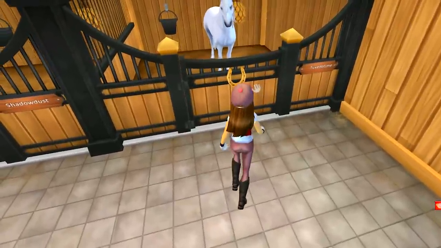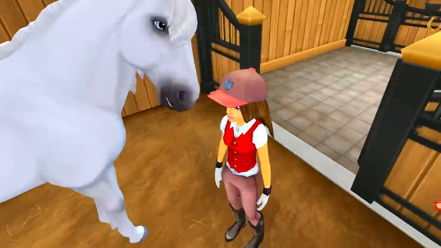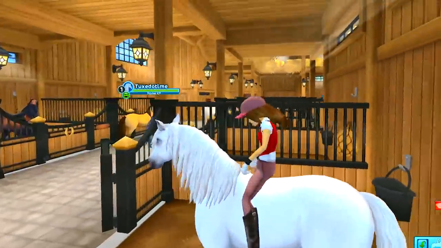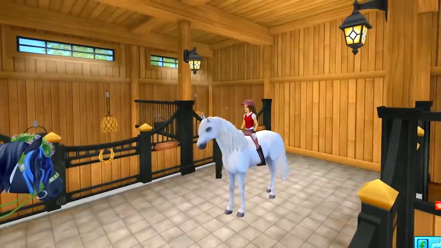So here we have Tuxedo Time. Hi, beauty. Oh, he's got a little bit of speckling around his eyes and on his body a little bit. See a little speckle right here on his flank? Cute little realistic detail. That's really nice. I wonder how he compares to the Lusitanos because my horse Silver Knight looks very similar to him.